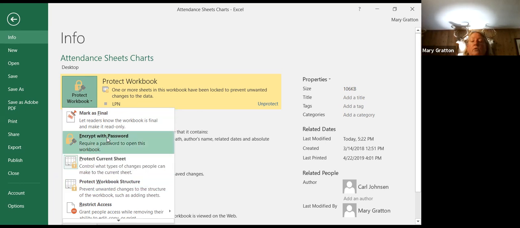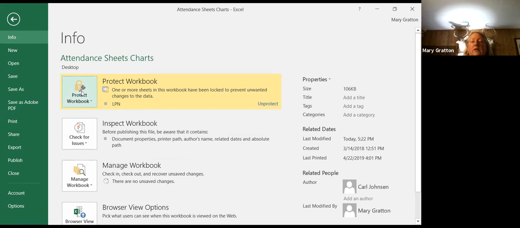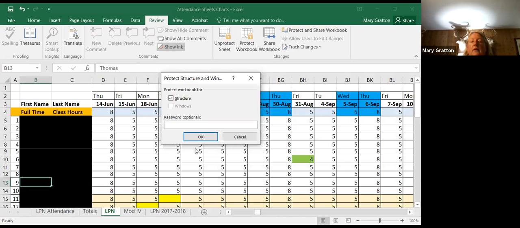And you can also encrypt it with the password. And here you would do it, and that would make it final by selecting one of these things. And I'm going to hit OK here, and I'm just going to pick that I'm going to protect the current workbook, and this is optional. I'm going to hit OK.